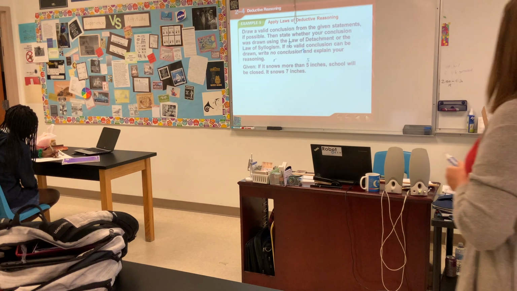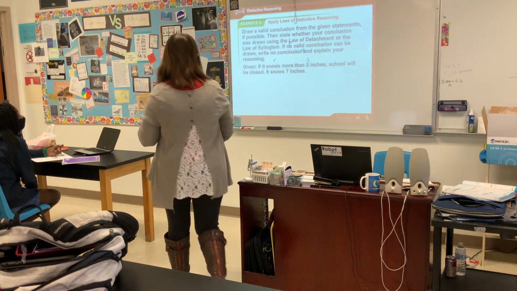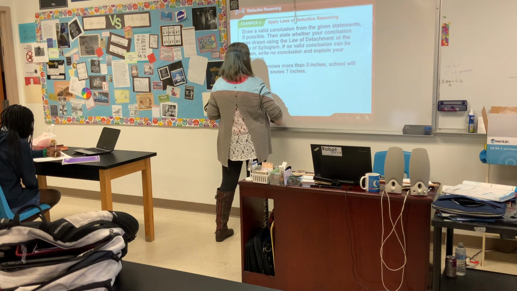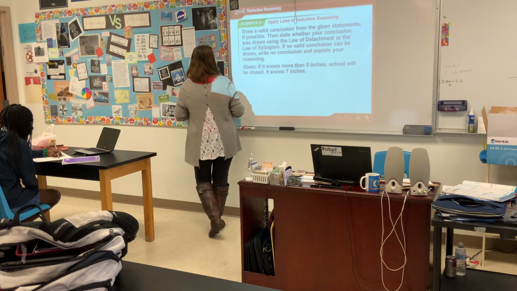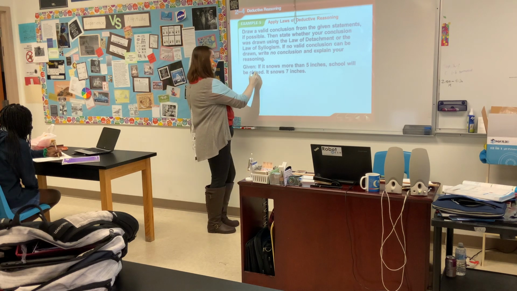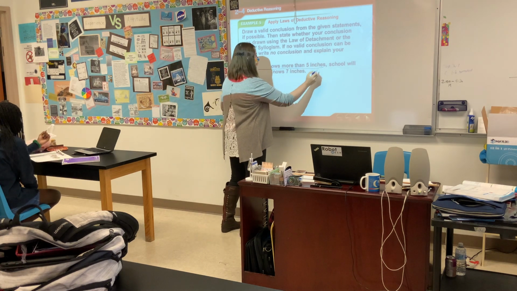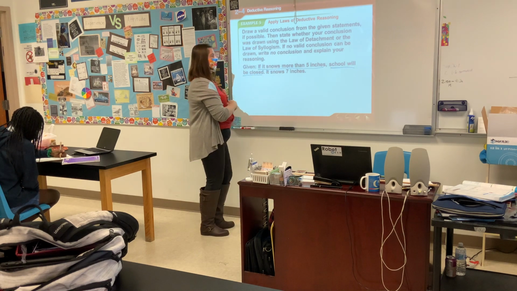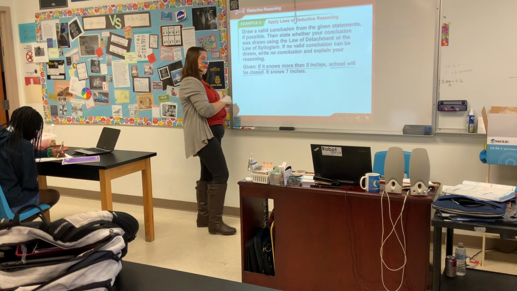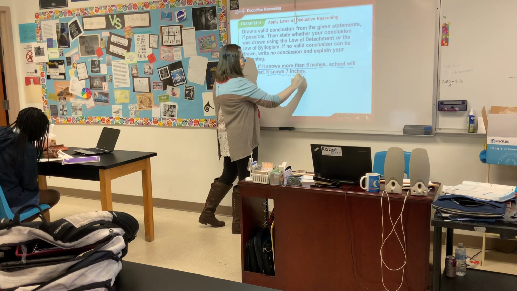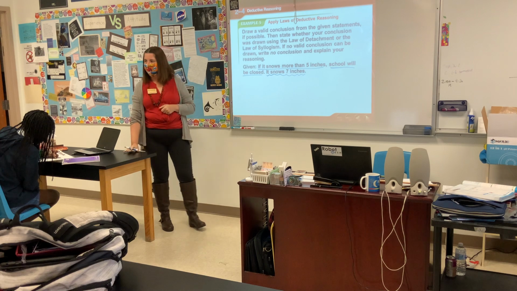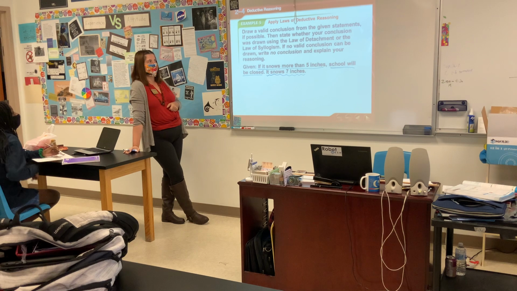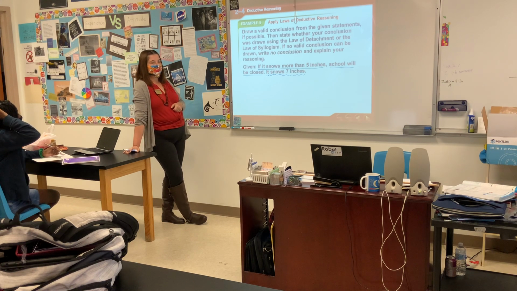Okay? It says draw a valid conclusion using the law of detachment or the law of syllogism. We are given if it snows more than 5 inches, school will be closed. Then they tell us it snows 7 inches, so what conclusion can we make? School's closed. Why? Is that law of detachment or law of syllogism? Law of detachment.